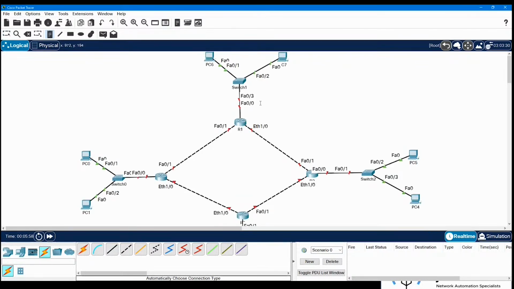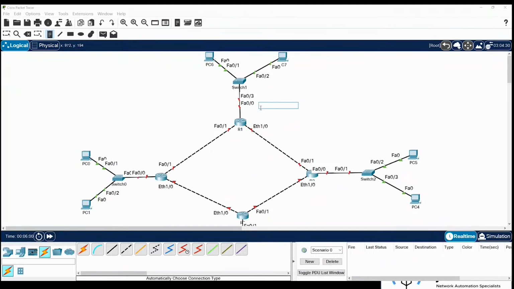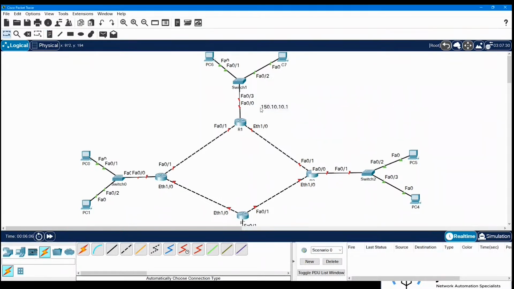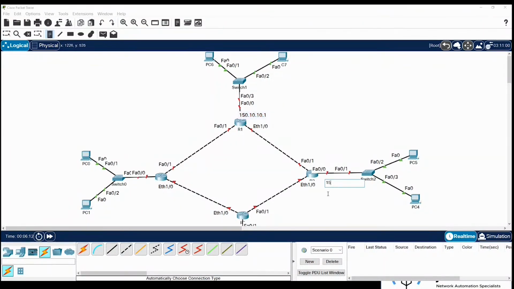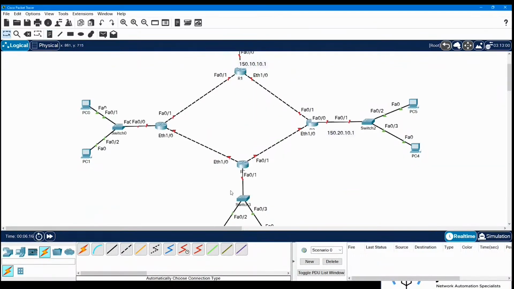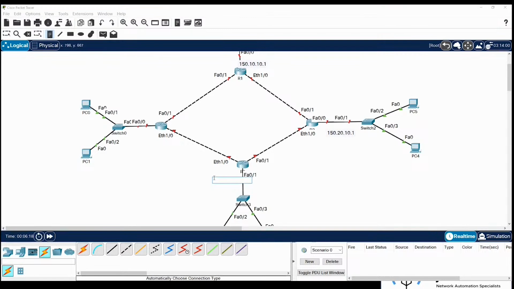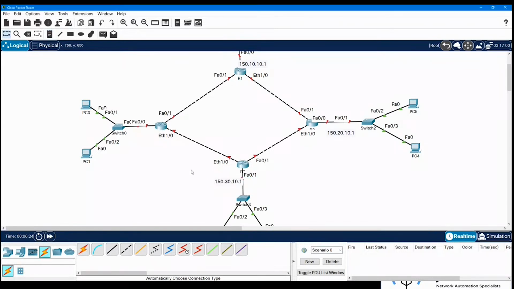So let's say R1 runs a network of 150.10.10.1, and here we have 150.20.10.1. Similarly, on router number 3, we are going to take 150.30.10.1.